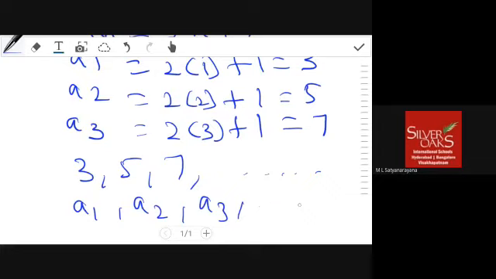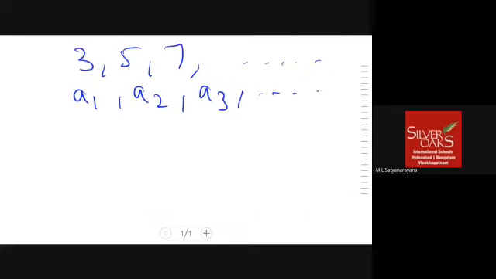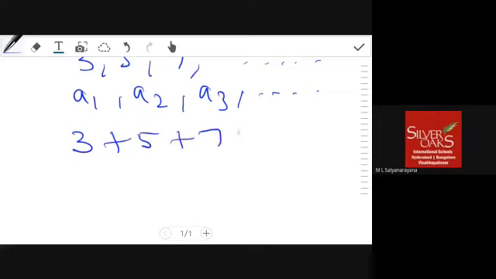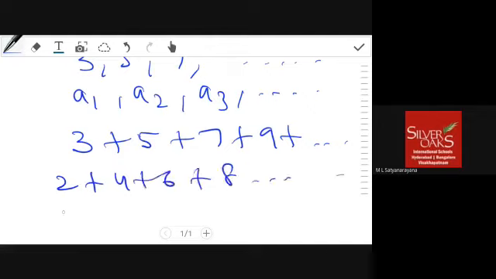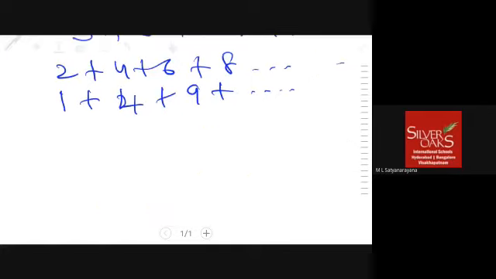It is a sequence. Now what is a series? Simply, whatever the sequence you have, you put a plus sign. 3 plus 5 plus 7 plus 9 and so on, this will become a series. Or 2 plus 4 plus 6 plus 8, this will become a series. Or 1 square plus 2 square is 4 plus 3 square is 9, this is one more series. Series is simply any sequence you take, and you put a plus sign and continue, that will become a series.